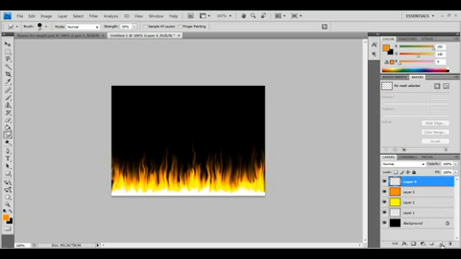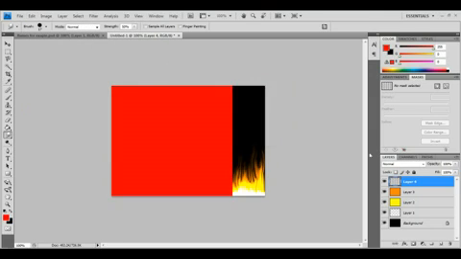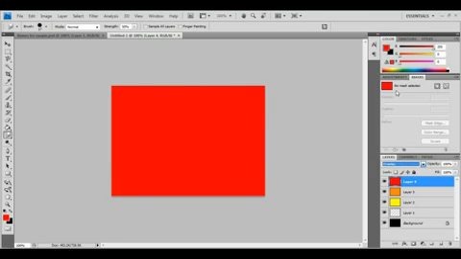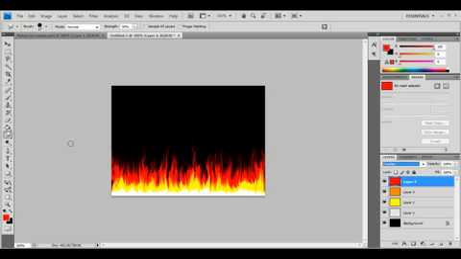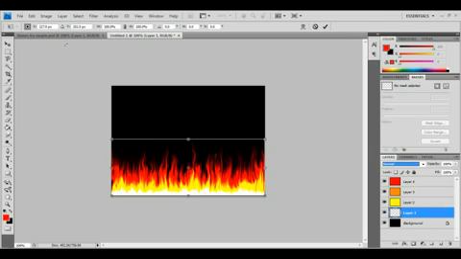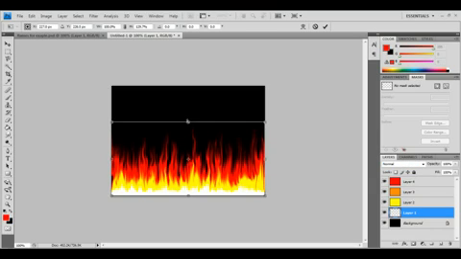And then on top of that, we're going to make another layer, which is full red, 255, 0 on the green and 0 on the blue. Once again fill that and set the blend mode to Overlay. That kind of gives you this flamey effect. Then if you want to make the flames bigger, you just head over to layer 1, hit Control T for Free Transform or Edit, Free Transform, and just drag them up.